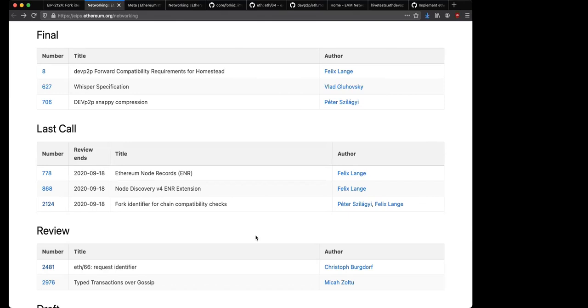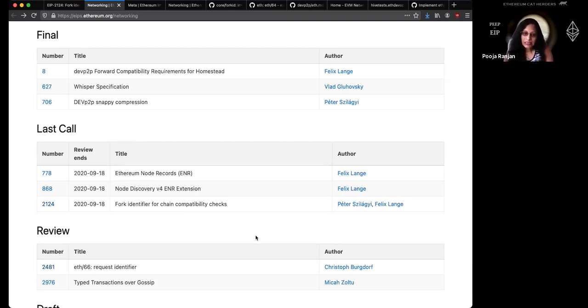I think that is definitely an issue. There are so many proposals which are in one status and have been stuck there forever. We are trying to find those proposals, talk to authors, and keep pushing them towards the next status. Just for your information, the last call status has already ended, in September 2020.